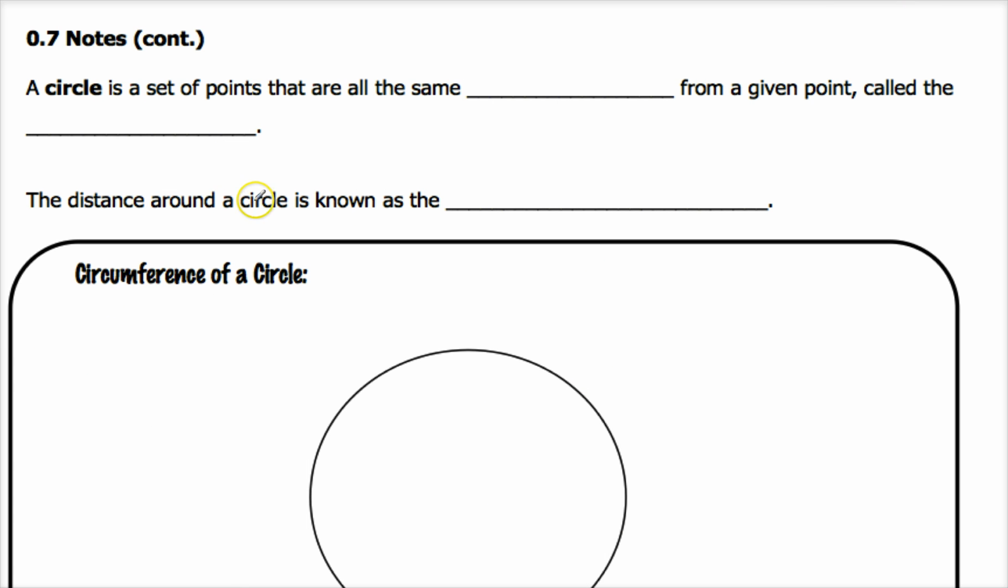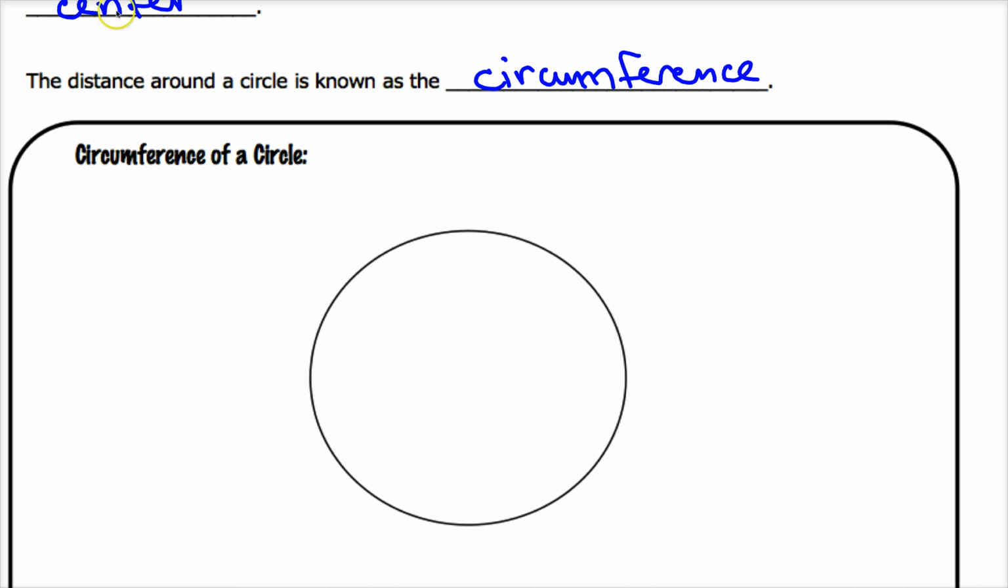Okay, there is one other shape that we're going to look at the perimeter formula for, and that would be a circle. And a reminder of the definition of what a circle is. A circle is just a set of points that are all the same distance from what we call the center of the circle. And we don't really have a perimeter formula for a circle, even though it's really the same concept. The distance around a circle is actually what we refer to as the circumference. So we're going to take a look at how to find the circumference of a circle.